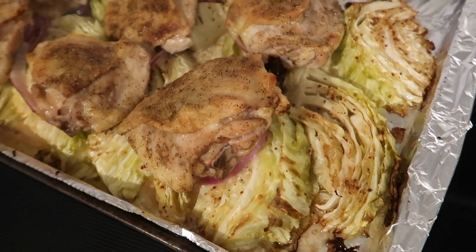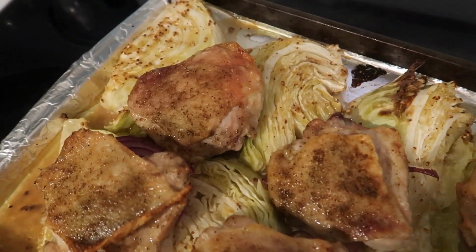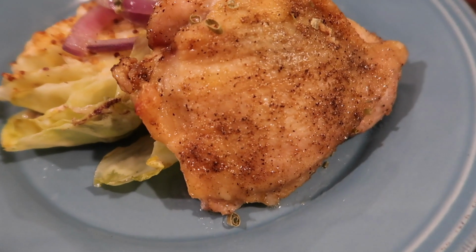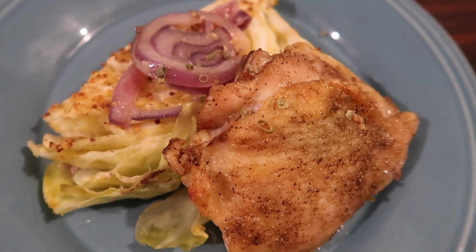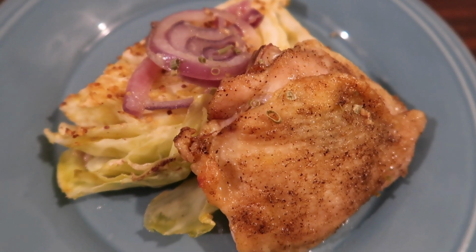The cabbage has just a nice little brown tinge to it. Our chicken thigh skin is nice and crispy, and our onions are fully cooked and softened underneath without being burnt. And here it is plated up. Just served it with 1 chicken thigh with a wedge of cabbage with an onion on top. This was absolutely excellent, and I hope to have a recipe written up for this on our website soon.